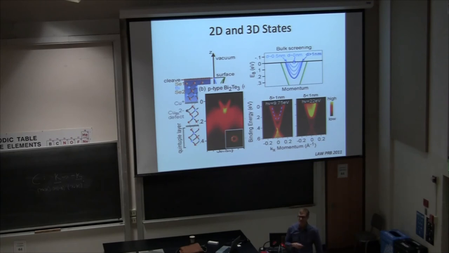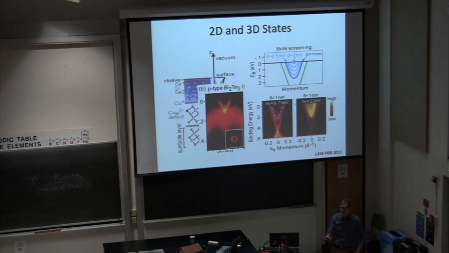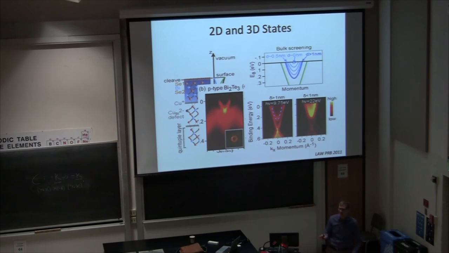Donor or acceptor impurity states tend to be very sparse and spread out over all momentum space. If you have 1% doping, you have 1% of an electron in those states spread over all of momentum space — giving too little signal. They're not necessarily invisible but they tend to be. You never filter something out of your data; sometimes people subtract backgrounds, which can be sketchy, but in principle these impurity features would be about three orders of magnitude less intense than the main bands.